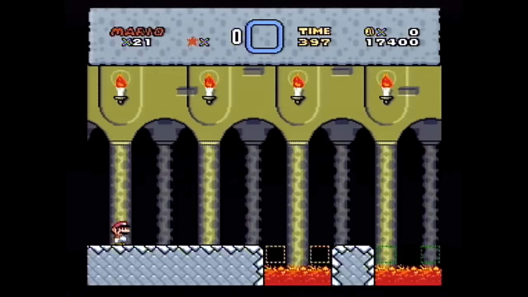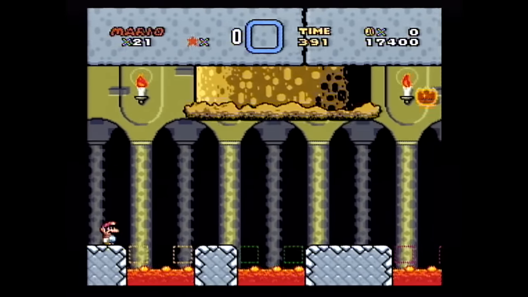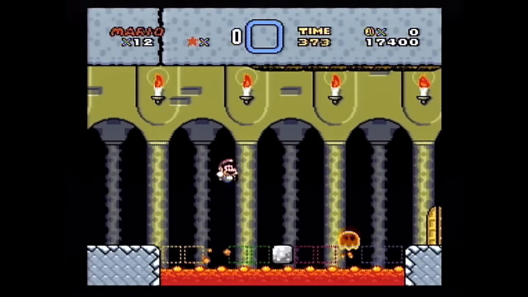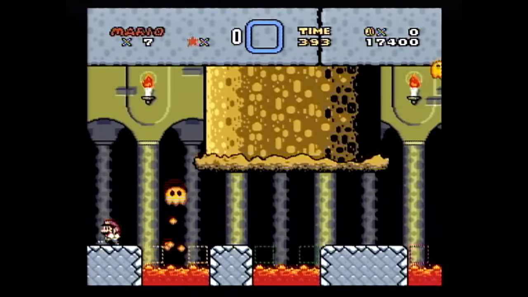And I can tell you, without all of these hidden blocks to provide more ground to stand on, this short auto-scrolling section can crush and burn through so many of your lives, it's hard to keep track. It took me almost 20 attempts to get consistent with this part, because the timing of the fireballs and those crushers are just so rough.